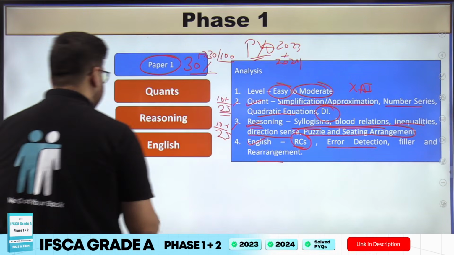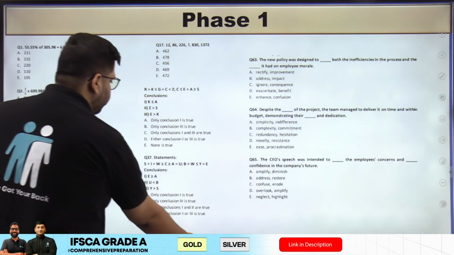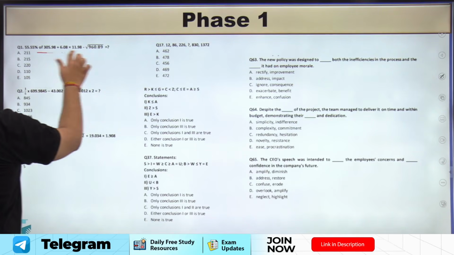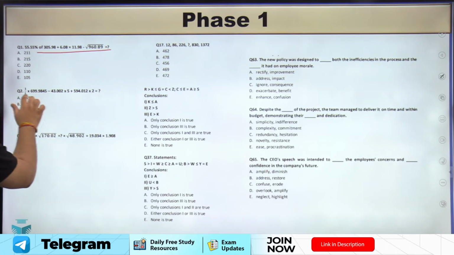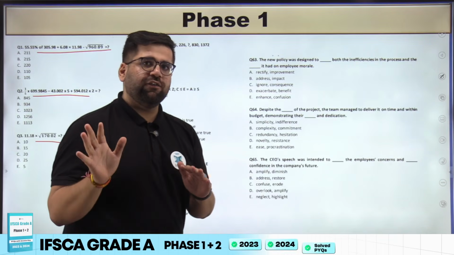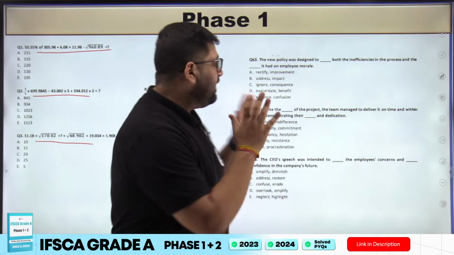Now, if I go forward in the PPT, I have some snippets as well. If you see, this is the question paper of 2024. This is the question which they are asking from approximation. You can see different questions are coming. Now this is all one marker. So 25 questions in quant, 25 in reasoning, 25 in English as well. So these are direct questions.